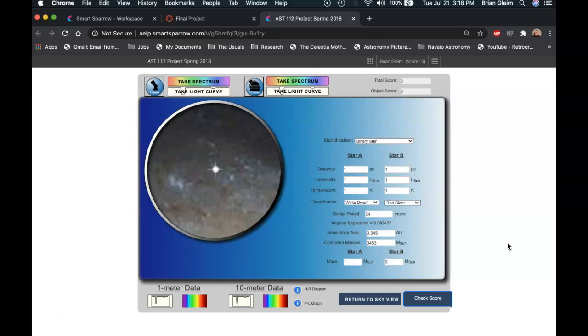The closer you are to the right answer, the closer you're going to get to getting all 10 points. So spend as much time as you need to, get as close to the right answer as you can. There's no reason why you shouldn't get almost all the points for this project, because as long as you get the right answer, you get all 10 points for each object.